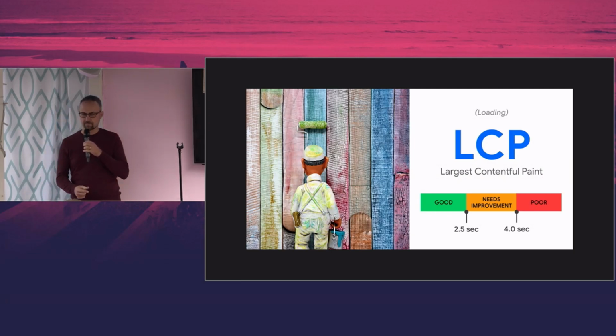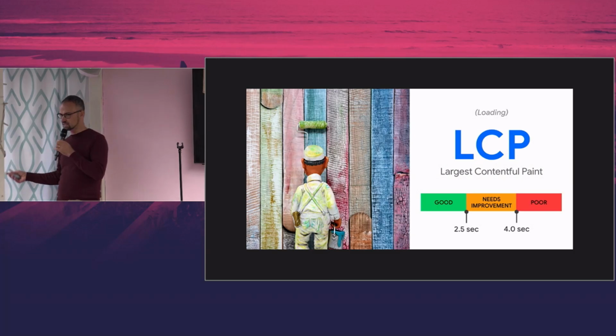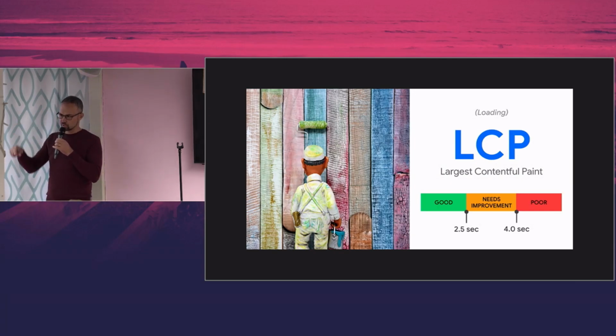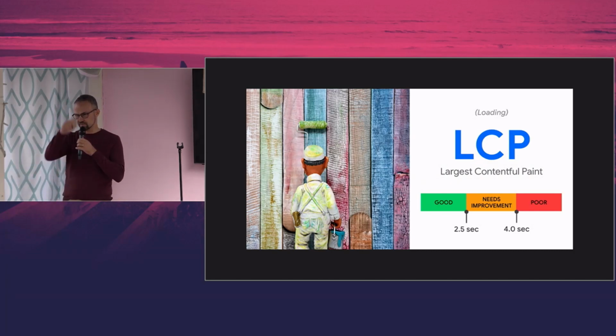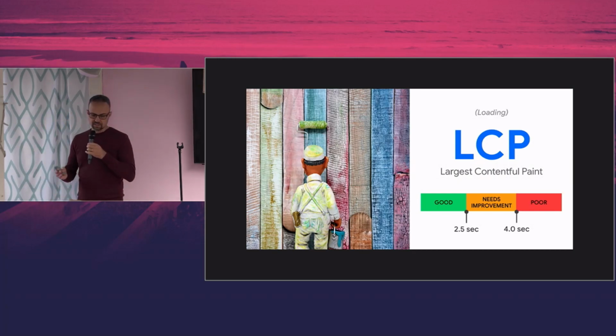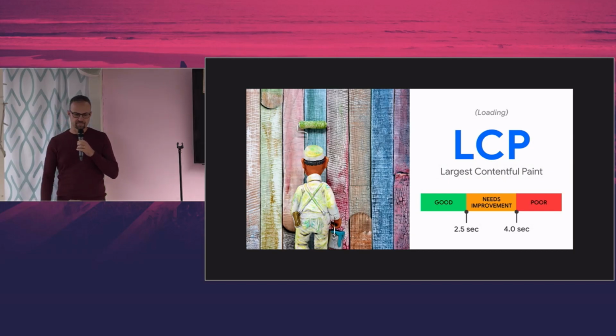One of them measures the loading time of the web page, and it's called LCP, Largest Contentful Paint, because it measures the time when the largest element on your web page was painted. So if your larger image loads in 2.5 seconds, you have an LCP of 2.5, which is good. It's good under 2.5, and it's bad over 4.